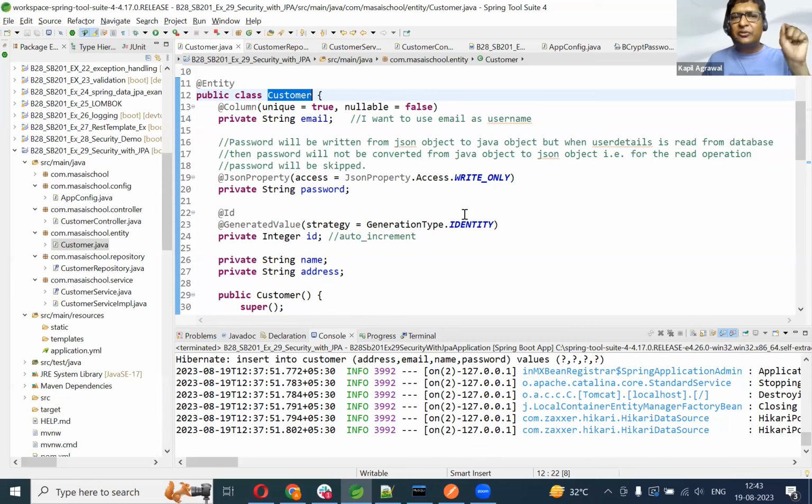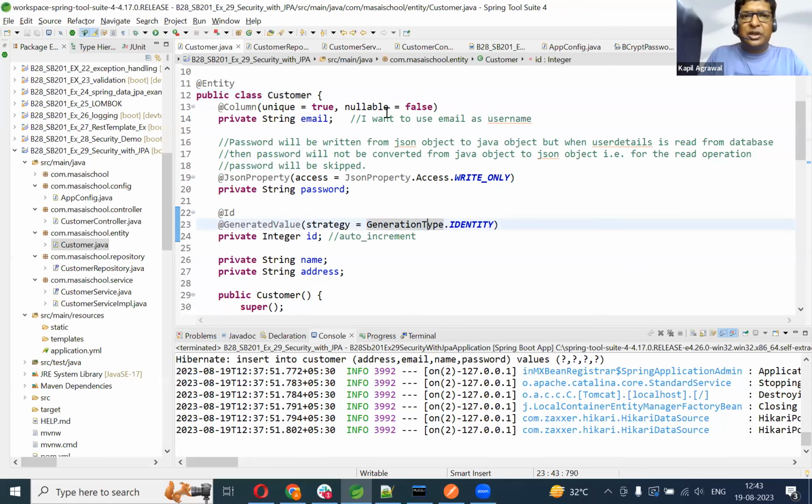Actually, as a programmer, we are completely responsible for creating the object of the customer class. We are responsible to manage each and everything. Is that okay? That is the concept of a Spring Bean, and how the stereotype annotation and the @Bean annotation register the object to the container. Clear or not?